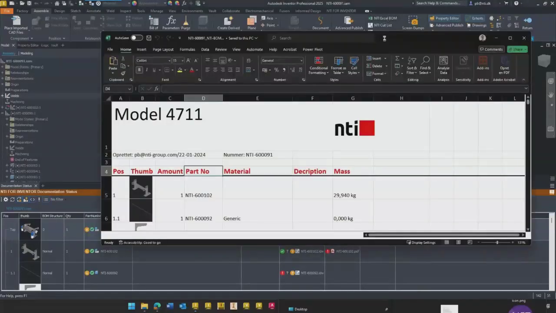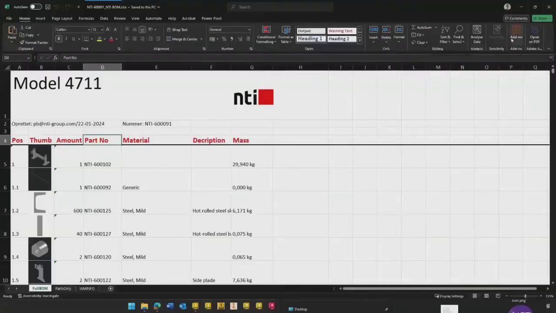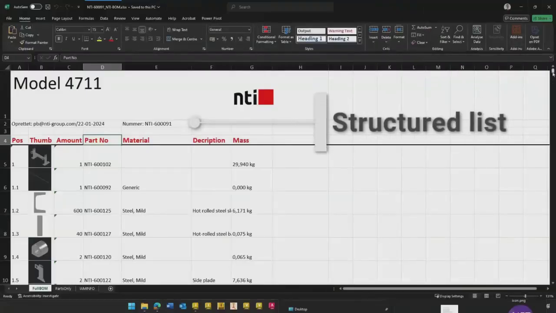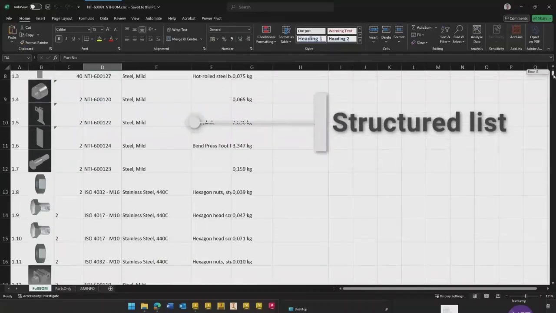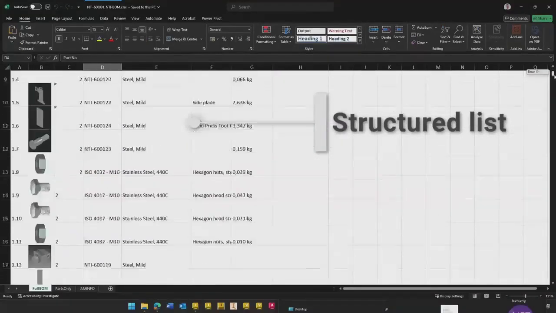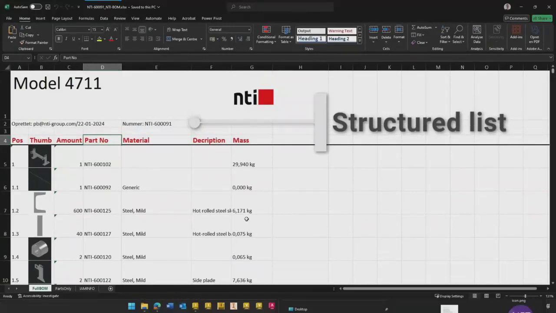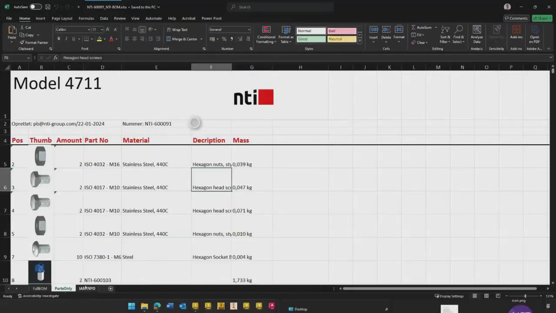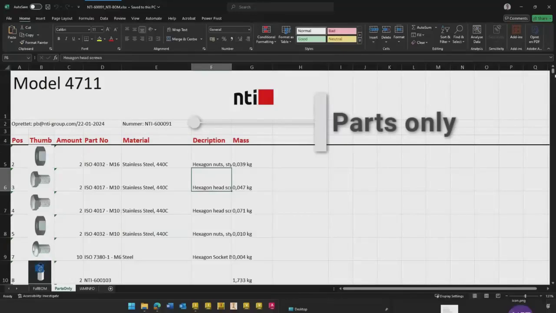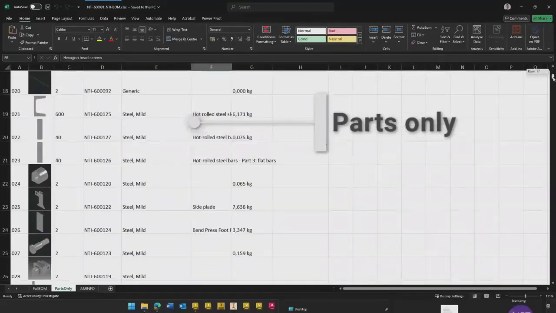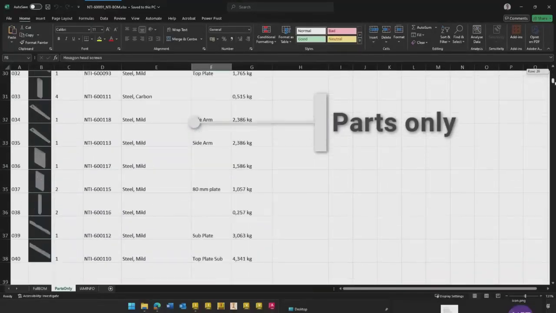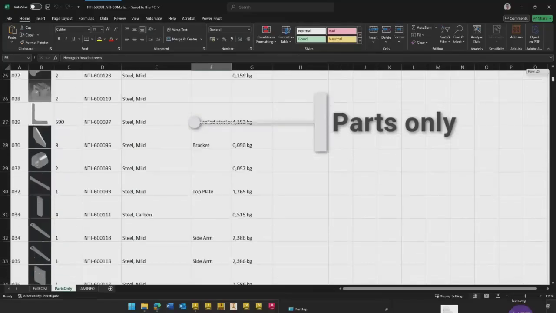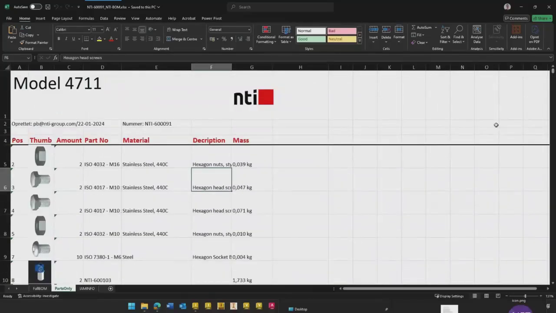And Excel is opening, and I have information from the top assembly at the top of the spreadsheet. I have information from all the parts contained in this. This one is structured, as you can see on the left of the position. You have a thumbnail in it. You have a part number, material, or any properties that you want to pull out. This is the parts only. I have a tab where I have my parts only list, again with a thumbnail, and this is the information I want to export.